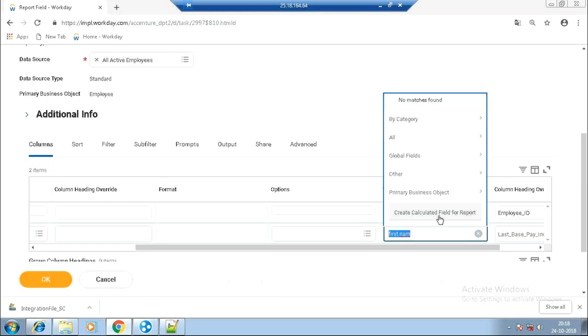Then you can specifically choose that report field in the business object and extract the values of that particular instance which you are using as a business object. That's it. It's pretty much straightforward, and that is the flexibility which Workday has given. So it has nothing to do with why we can add in here when only a business object can be added.